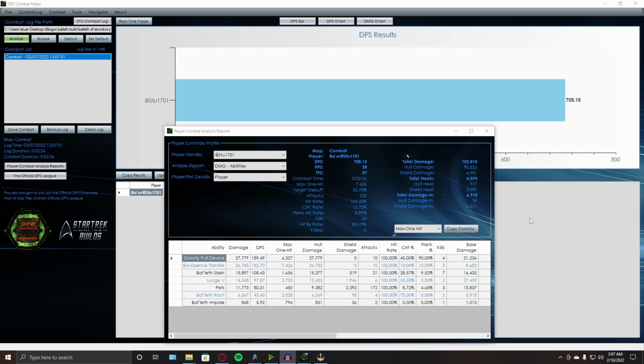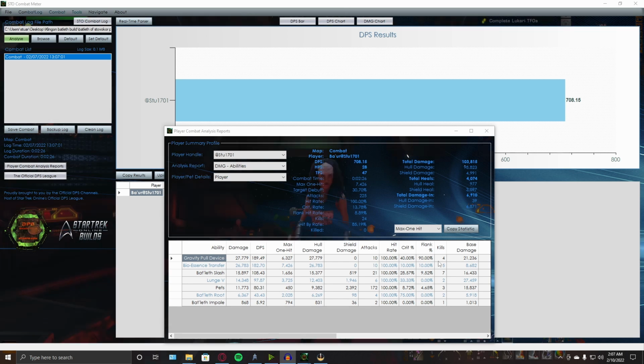700 DPS, that's actually pretty good for a melee build. For comparison, my engineer's drone build did about 800 on this map. Most of the damage did come from Gravity Containment Unit and Bioessence Transfer, but that honestly really isn't that surprising. That's just more reason to keep using those kit modules. Lunge actually did a little bit better than I expected, and that's actually kind of funny.